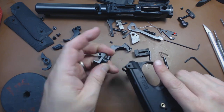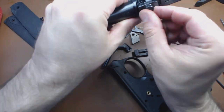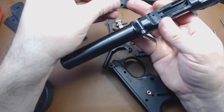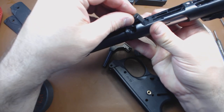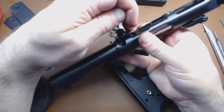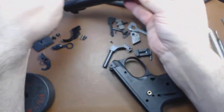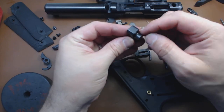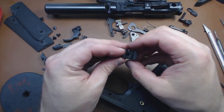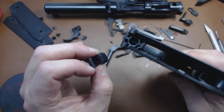The idea is that the slide is a big chunk of metal, and it's going to want to come backwards with some velocity. So this is the rotation point, and you can see that it sits in there and comes down. But if you look at the angles of this, when it rotates down, it snugs up and makes good solid contact, which means when the gun fires, this piece is where that force is transferred. It's not pulling it apart from the front. It's pushing on the back, which means this big round surface, with that whole polymer cup in here that holds it, is going to get all that force evenly distributed around a whole lot of surface area. So that's why it's thick and reinforced in there and goes into one of the thicker pieces of the frame itself.